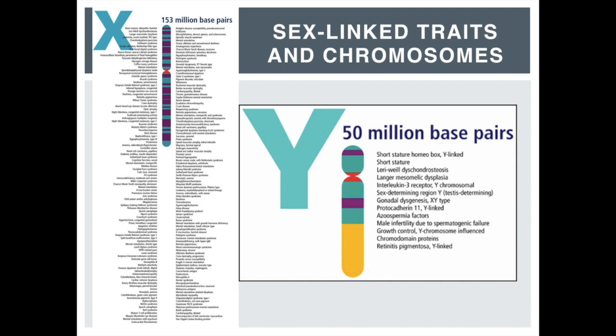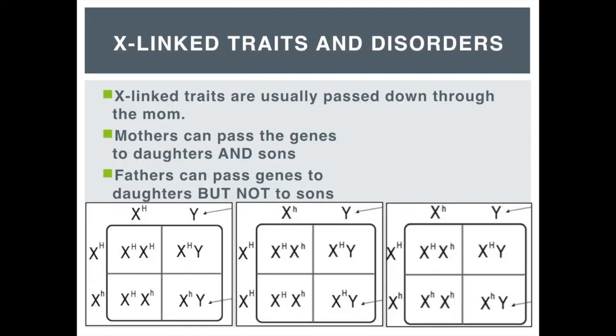Some good and some bad. If you scroll through that, you can see there's genetic information carried from the mother that could be a disorder or some sort of cancer, but it also carries a lot of positive genetic traits. Now, the Y chromosome only has 50 million base pairs. That's a lot less, and that is a reason why the male chromosome is shorter. You can see there are positive things, but there are also negative things, maybe problems or diseases. Okay, the X-linked traits and disorders.